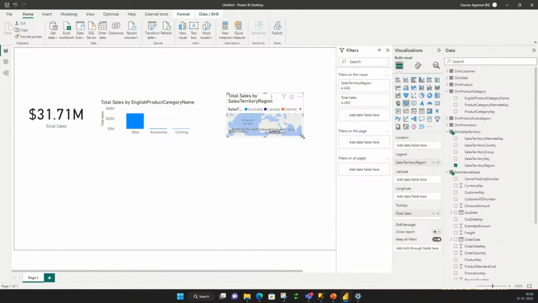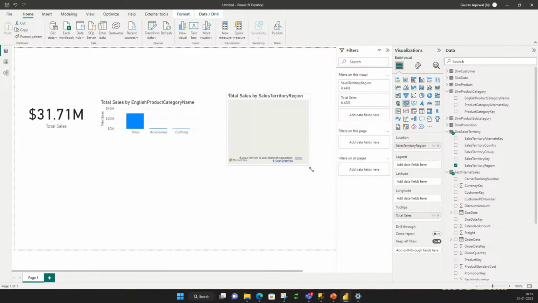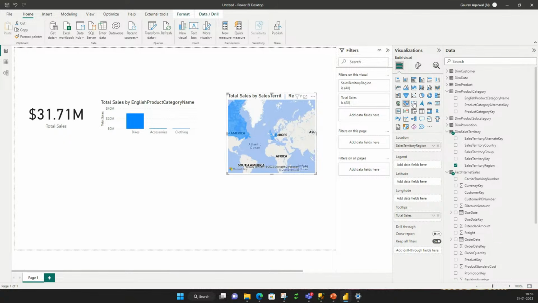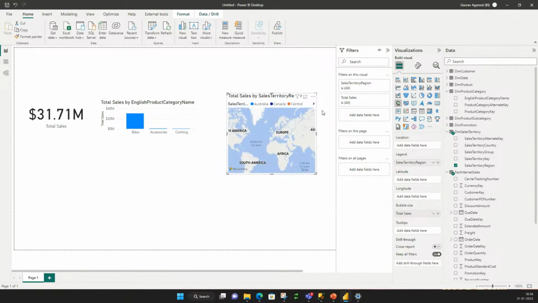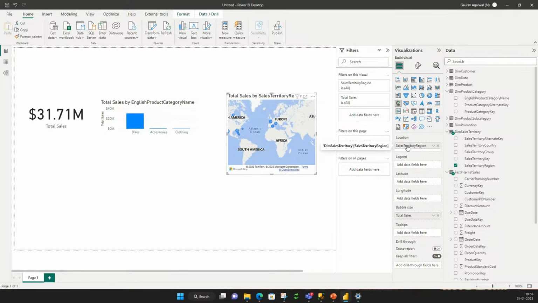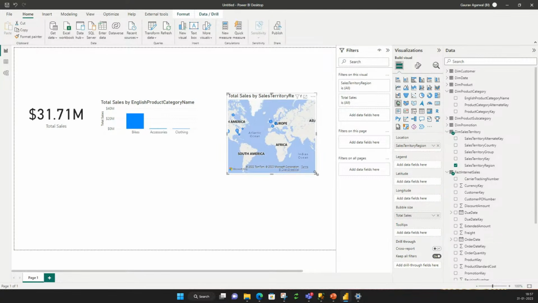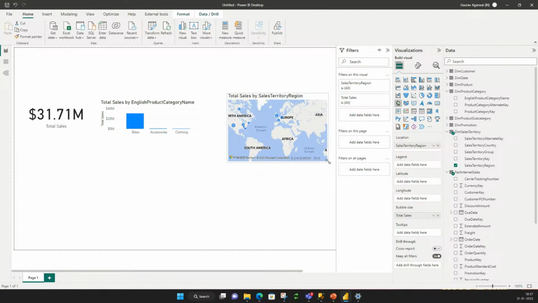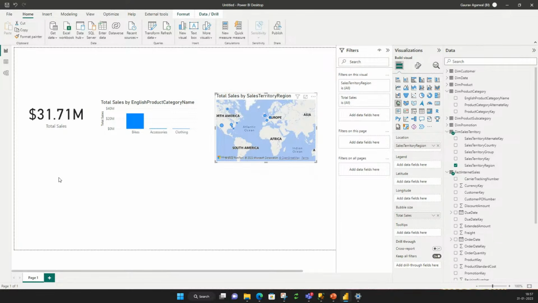Here it displays your sales in the form of a map, so you can just see how your sales are going based on different countries.